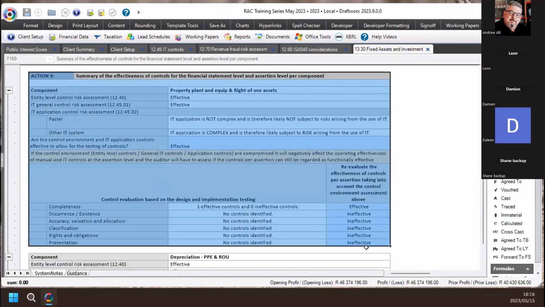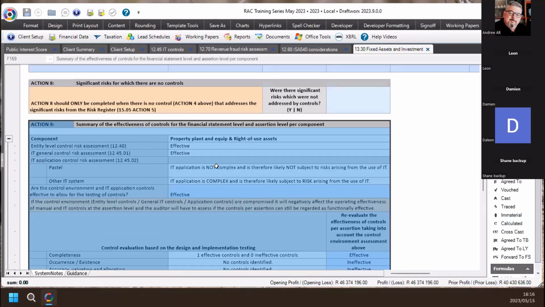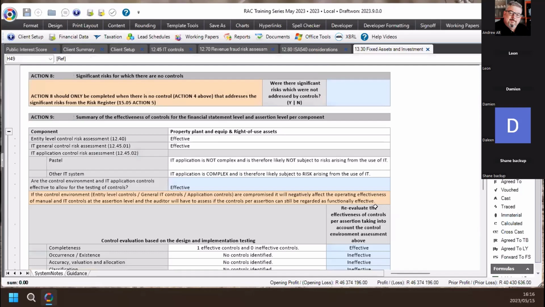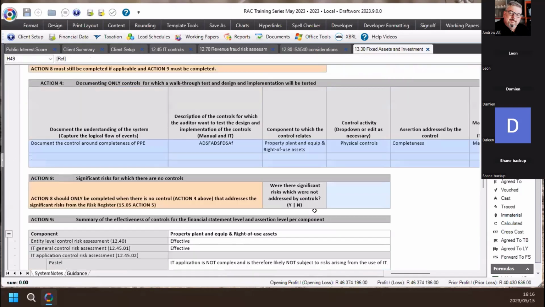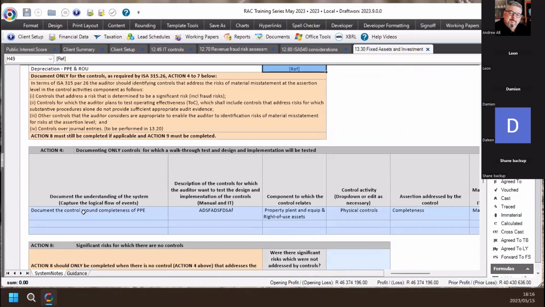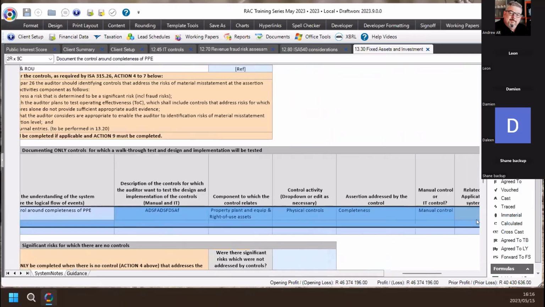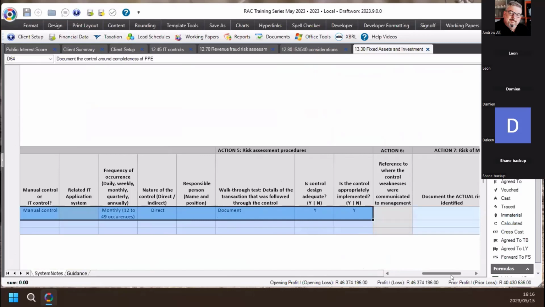Very often, I know this is the truth. I know this is the reality. You will know up front that you want to test controls, say, over revenue and maybe one other area. So it's those two areas that you need to go and focus on in section 13. The others, you might just go and put in your normal system descriptions and hyperlink them in and just document everything else as effective. If you have the time and the budget to do it, it is good to put your controls into this layout, but we're not saying it's compulsory. We're saying the minimum documentation in section 13 is those controls you actually intend to test.